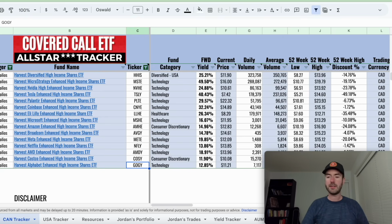So clearly, if you have any kind of familiarity with these kinds of stocks, these are momentum-driven stocks. They are quite sensitive, so just keep that in mind. With HHIS holding all of these positions, the only one missing here is Apple, as that is brand new, and I haven't updated the tracker, which I only do once a month.